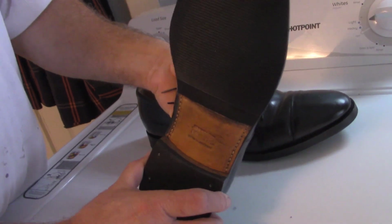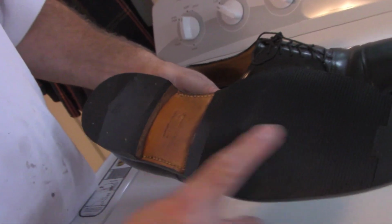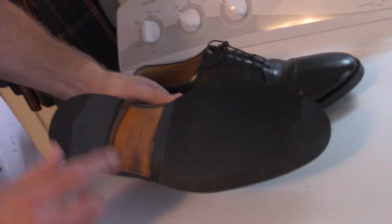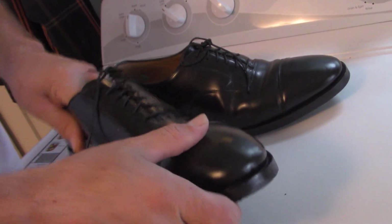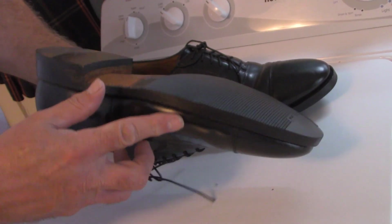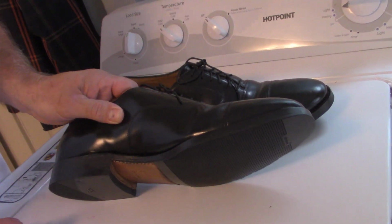So I don't know nothing about shoe repair, so I don't even know how to talk about it, but it looks good to me. Reason why you get rid of the leather soles is because they're really slippery. The first time I had the rubber put on them, the shoe guy thought I was crazy. It's like, why would you want to put these rubber soles on these expensive shoes? Well, because I don't want to fall down. If I would have thought of it before I brought them in, I would have asked him to lift them up a little bit too, because I'm kind of short. So he could have made them a little bigger.